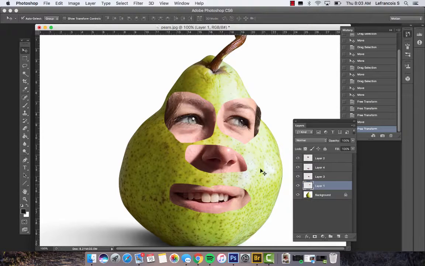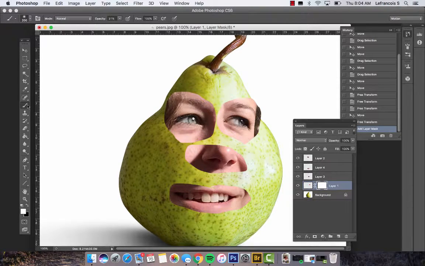So here are the steps to do a layer mask. I'm going to click on what looks kind of like a dollar bill or a Japanese flag down here at the bottom of the layers palette. It's the square with the circle in it. You'll see I've got my layer with the checkerboards here and the mask. You can also see there's this little frame around the mask that's really important, and I'll tell you why in a second.